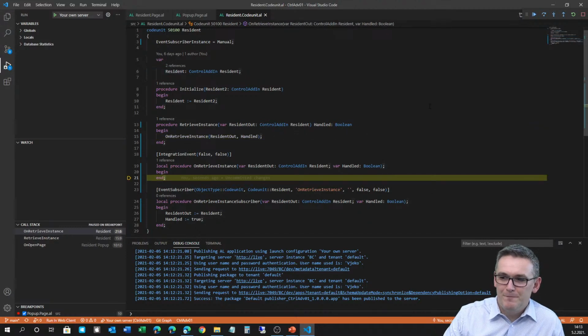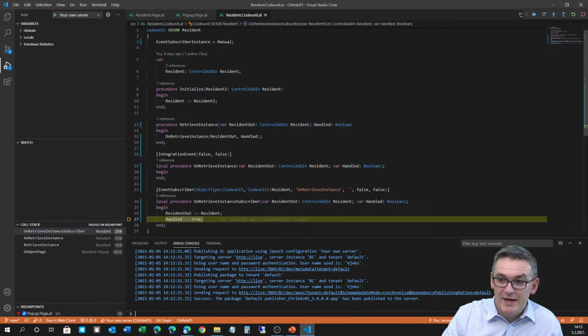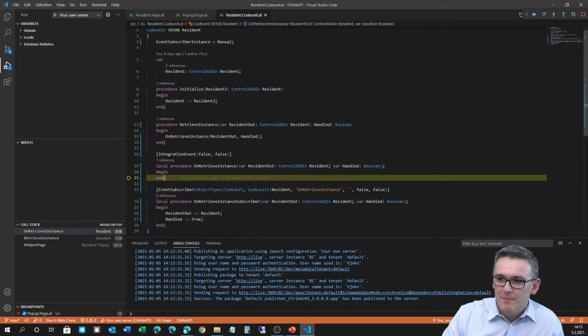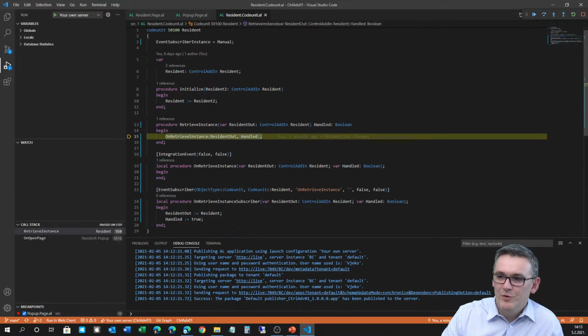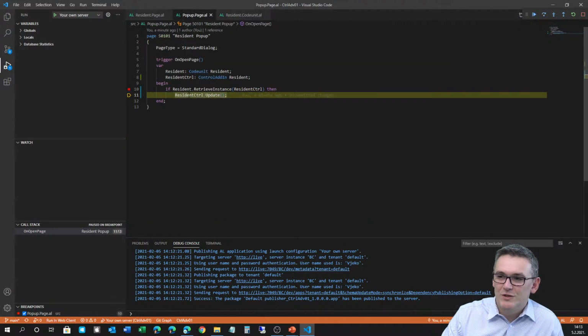So I call the publisher, and now the publisher responds and subscriber responds. And this is the subscriber that actually holds this. It's not uninitialized, it's unknown. This is how the debugger shows control is. So we do have this reference, we assign it, we say handled is true, which means that we have successfully retrieved the reference that we hold, and then from here, handled is now true, and when I return it out, resident control is not uninitialized anymore. It actually holds the reference.